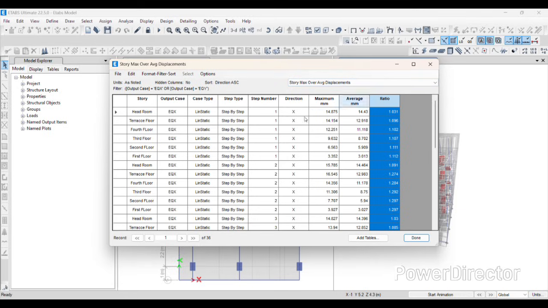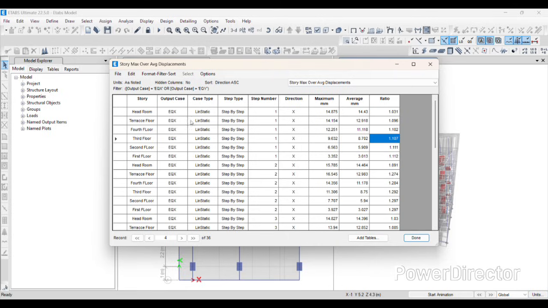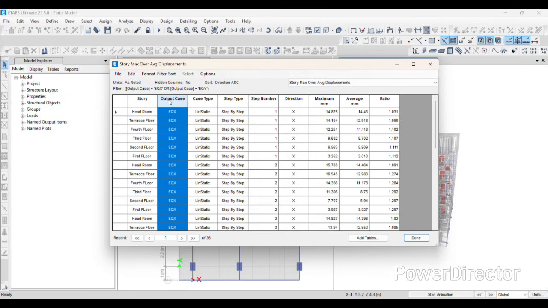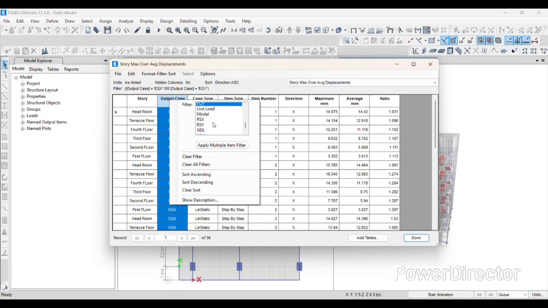In the same table, because this is the maximum displacement table, we have to select the output case for wind load only. So we will select the output case for service wind load combination here.